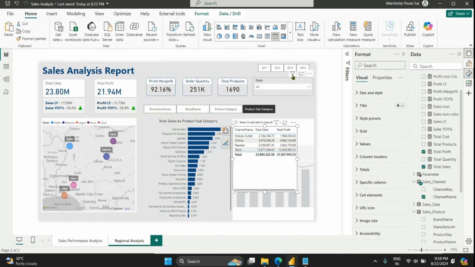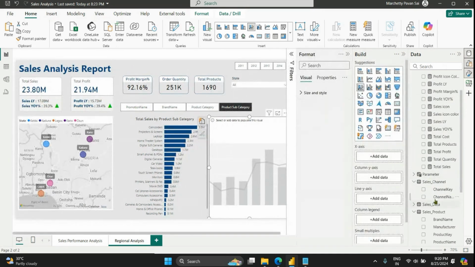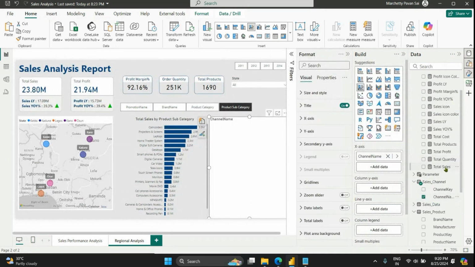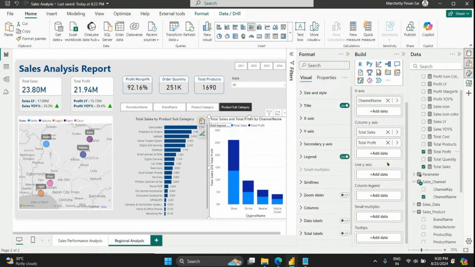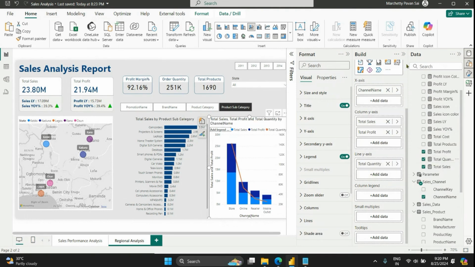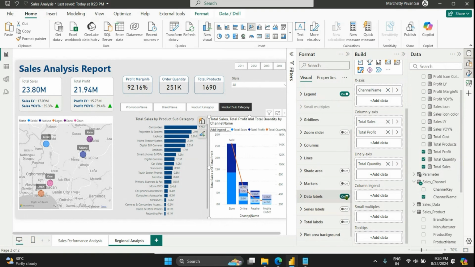Channel name into x-axis, total sales into y-axis, total profit into y-axis, and also total quantity I can bring into line y-axis. Turn on the data labels, right?